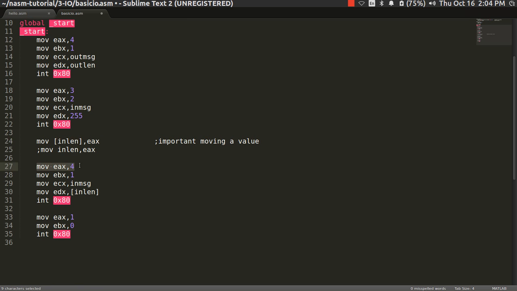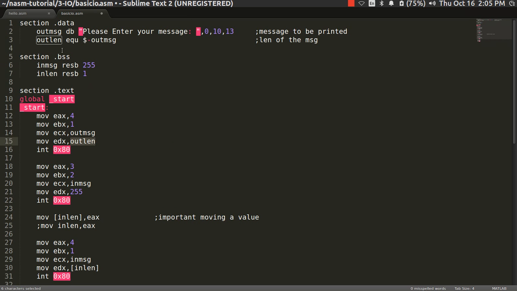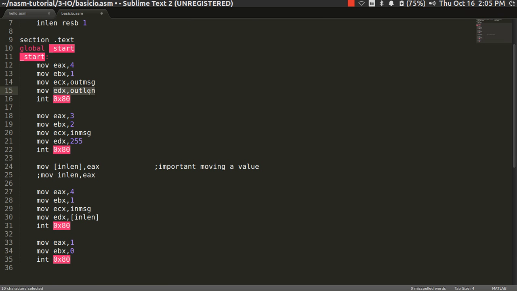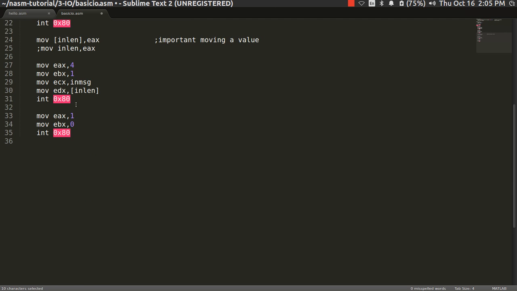And again now the same thing, we have 4, that is the printing job on the standard display, the address is in message, and the length is in length. Again over here, why have we specified square braces here and this length is not in square braces? As I've already told you, when you use equ, it makes the variable a constant. So when you mov EDX, out length, the actual size of the length is copied, but in this case this in length is not a constant, it is a variable. So we have to specify these square braces so that the value of in length would be copied to EDX. As you know, print the message to the standard display for the address stored in ECX and the length in EDX. So to copy the length, we are using this. And we are giving the system call int 0x80, and again we have an exit status. So that's how it works.